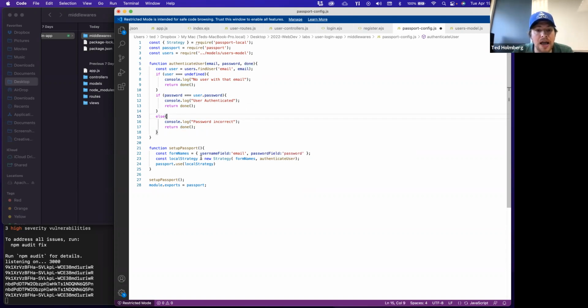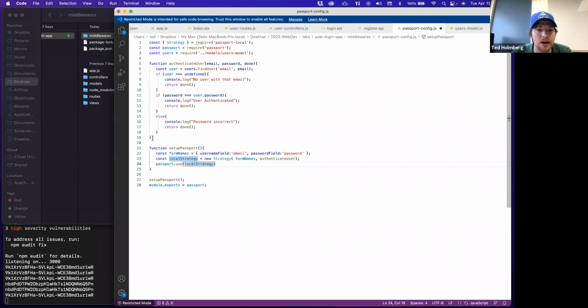So then when we go and create our strategy for being able to do user authentication, we require 2 parameters. This mapping between IDs and password, right? So that's what this object here was. So we'll pass in form names as the first parameter. And as the second parameter, we'll go ahead and pass in this callback function that authenticates a user. And then once we go ahead and instantiate this strategy, we can just save that. And then we will tell passport to use that local strategy instance for all user authentication.